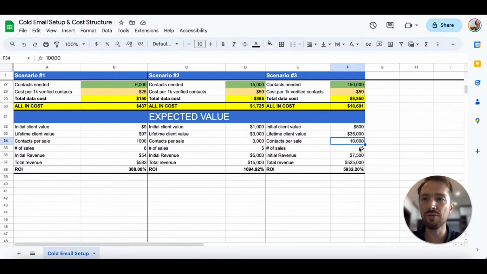The reason I'm showing you this is because so many people are fixated on conversion rate when the only thing that actually matters at the end of the day is ROI. I don't care if it takes me 10,000 contacts to make a sale if I'm multiplying my money in this sort of way. The only exception to this would be if you're in such a small market where there are only 10,000 contacts or something like that. Then you need to be focused more on nurture, and yes, you have to increase your conversion rate, but outside of that scenario, then you're doing pretty well here.